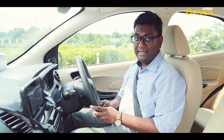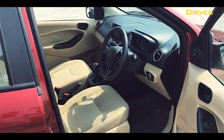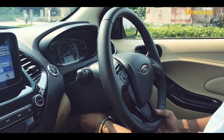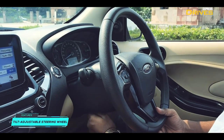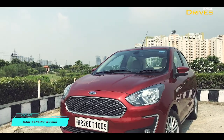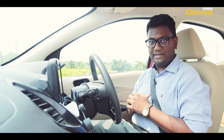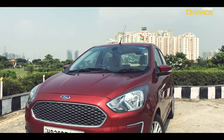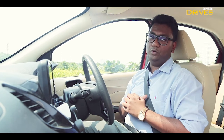Spending close to 2.5 hours daily in the Aspire's driving seat, I can say that this car offers a decent amount of comfort. The driver's seat can be adjusted for height and the steering can be adjusted for tilt, so getting into a decent driving position is not a difficult task. However, the availability of a central armrest would have made things better. The Ford Aspire comes with rain-sensing wipers as well as automatic headlamps, and both of these automated creature comforts performed according to expectations. However, at times the rain-sensing wipers did not activate despite the windscreen being covered in rain entirely, and at times operated at maximum speed with just a few drops of rain.